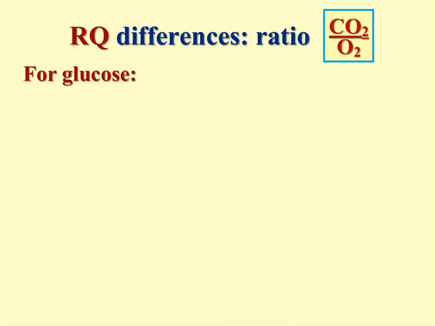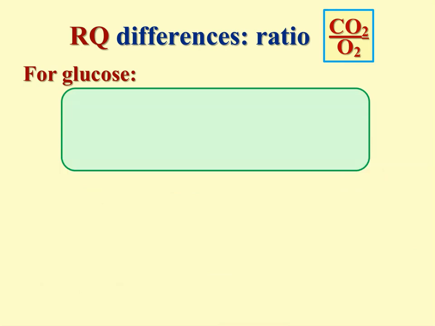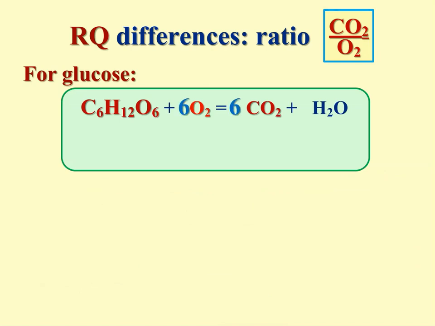So now let's make it clear why this ratio exists exactly, 0.7 or 1. Let's start from carbohydrates. Why is it 1? It can be easily deduced from biochemistry. This is the equation of oxidation of a glucose molecule. To make it balanced on two sides, we need to place the following coefficients. So 1 molecule of glucose for its oxidation requires 6 oxygen molecules. As a result, 6 molecules of CO2 are produced, as well as 6 water molecules.